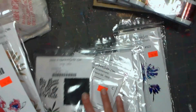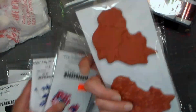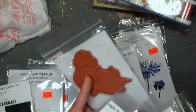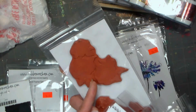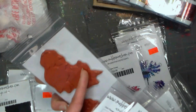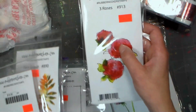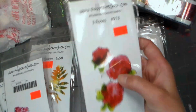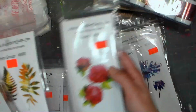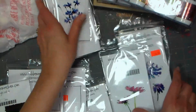A lot of these are kind of like two-part sets where you get a background, right? And you can color that up with alcohol markers, ink pads, watercolor markers, ink pads, color burst powders. You can do paint direct on there with your powders and water. And you stamp that layer down, and then you can stamp the other layer on top and emboss it, or just keep it dark and crisp, or do even a gold embossing or silver embossing or black embossing powder. It's just really pretty and versatile and very quick. And I'm finding nowadays I do a lot more quick and easy projects.